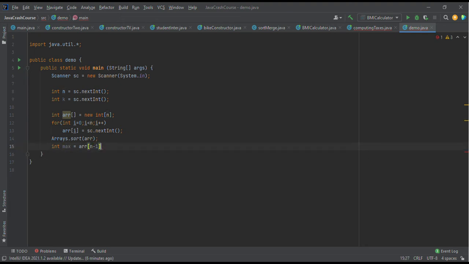So we have assigned the value to max, which is the largest element, and now we need to find the result. int result equals the difference between the largest element of the array and the k variable.